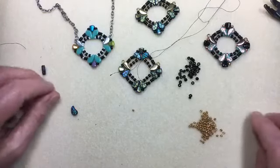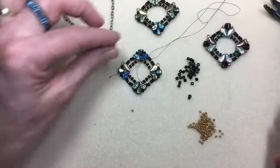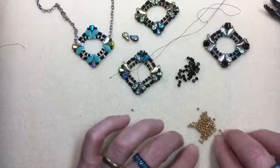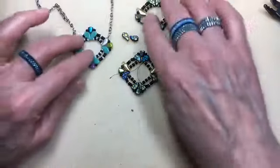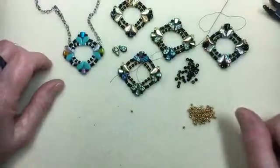But anyway, here we are, the Mamaku pendant with Paisley Duos, nibbits, size 8 seed beads, and size 11 seed beads. What do you think?